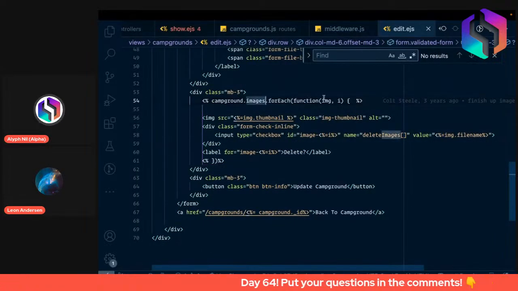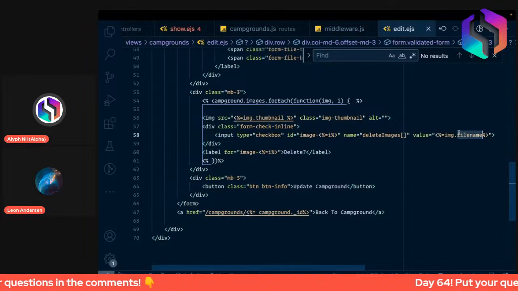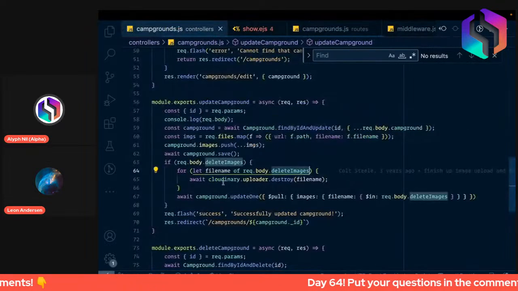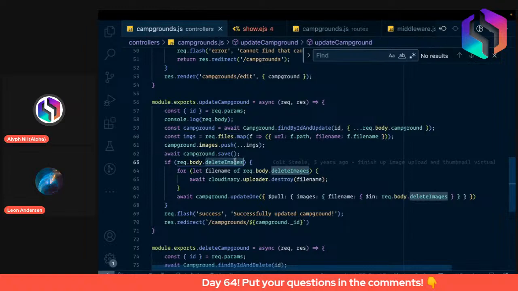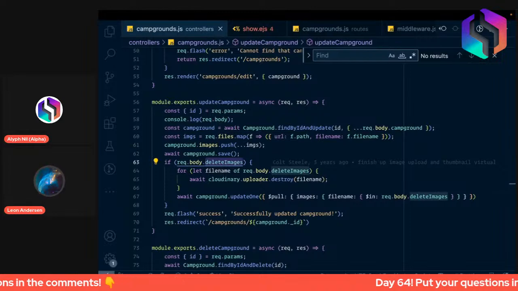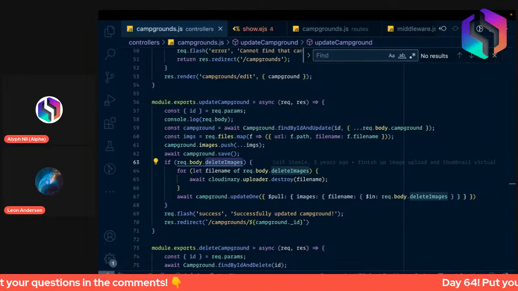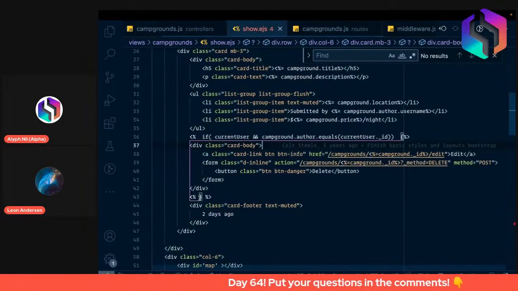And here we're iterating through all the images. That means each image gets its own checkbox. That makes sense. And if we check it, we put the file name as the value. That makes sense too. So it makes sense that here we have an array of file names. But how does it know that is the delete images array? This gets created on the spot by clicking those. By the form, yes. So can you go to the edit EJS?